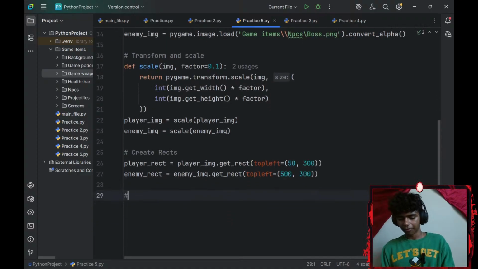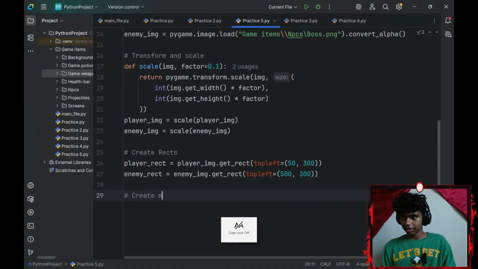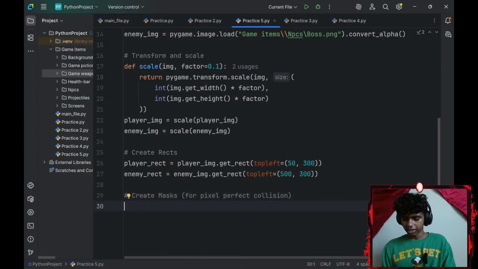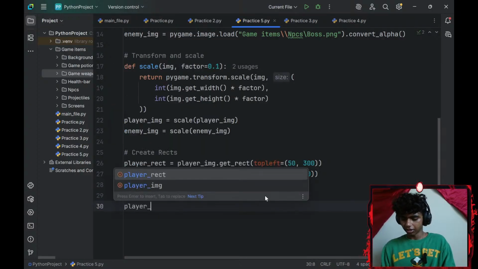Now let me create masks. I'll add a comment, create masks, with a pair of parentheses that says for pixel perfect collision. Okay, for masks, let me go with my player_mask.